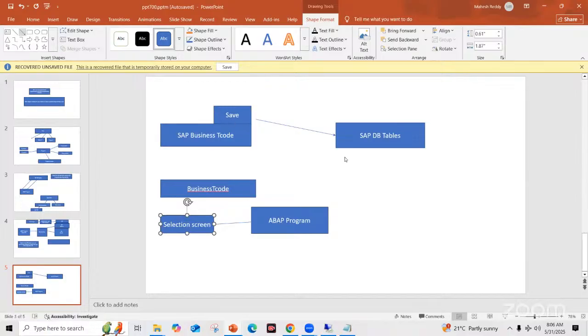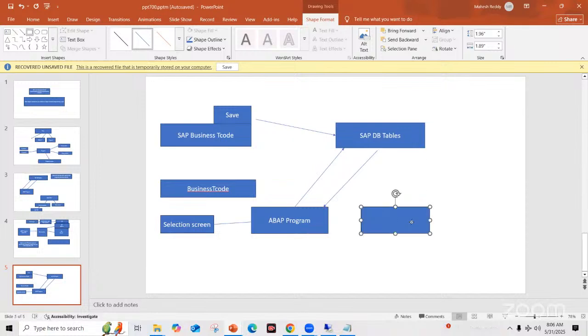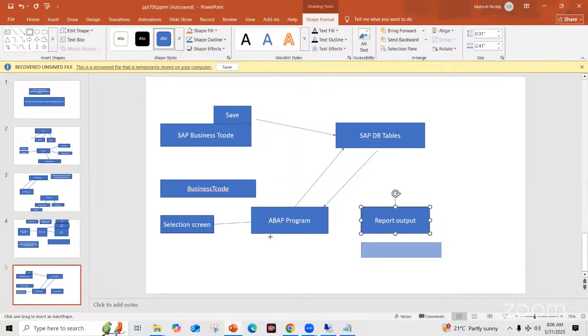The moment you ask for data, control goes to the database, checks the data availability and brings back the data. You can display the output here, which is the report output. Or suppose you want to send the data to some other system, as an interface, maybe a file for example.